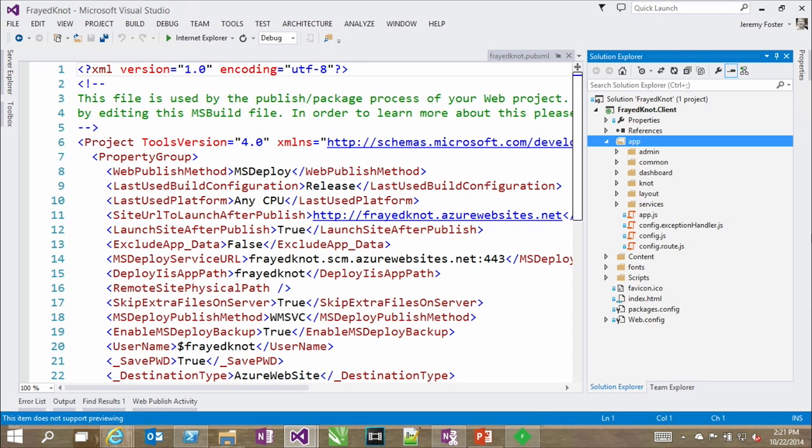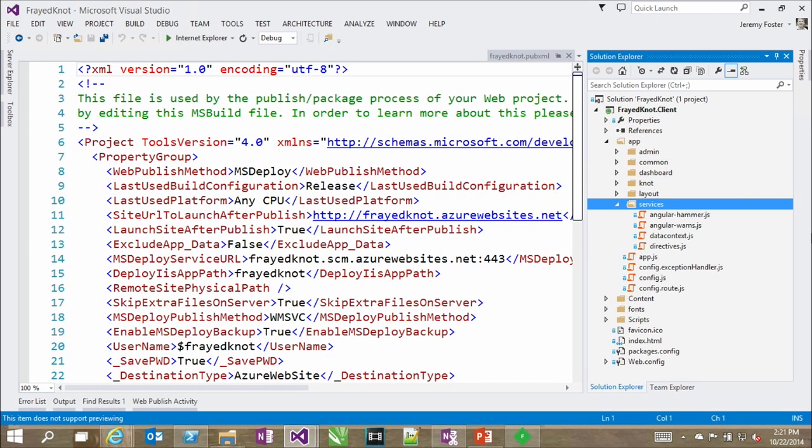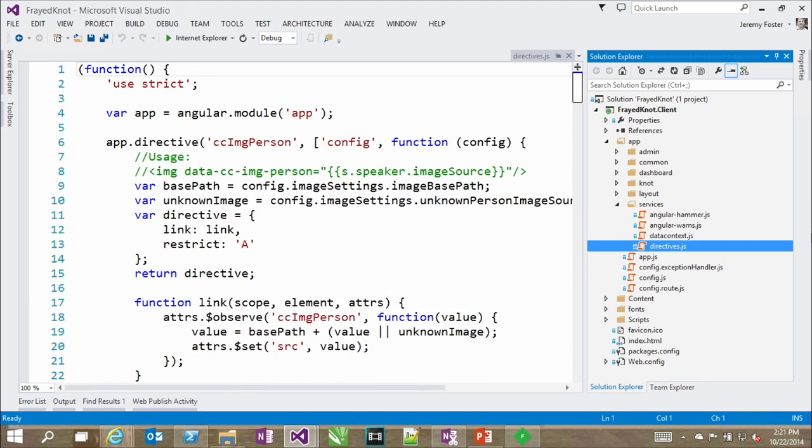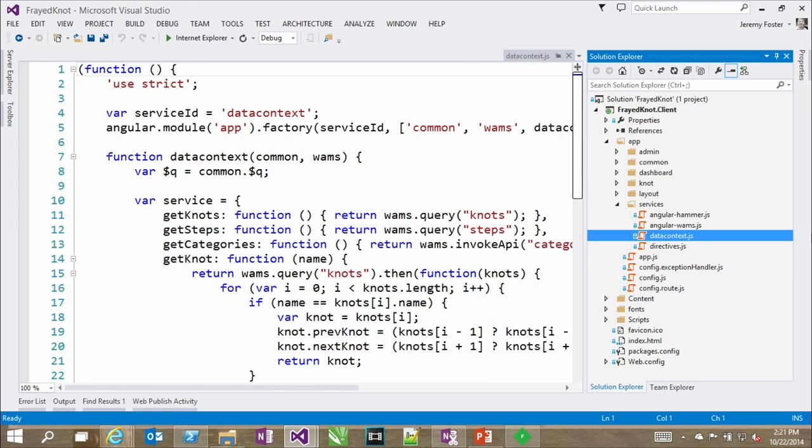Now, you introduced Hammer, and I talked about Azure Mobile Services. Those are two services that we want to take on. Yeah. And so what I've done here is I've navigated into the app and I found this services folder, and I found that John Papa had implemented data context and directives, these services that he's created in here. Data context is one that he created. This isn't a first-party service, and this isn't a third-party that he found somewhere else. I guess you would say this is a second-party service. Part of the first part talking to this part of the second part. Okay. If I did my math right. Yep. And so I knew that this is where mine go.